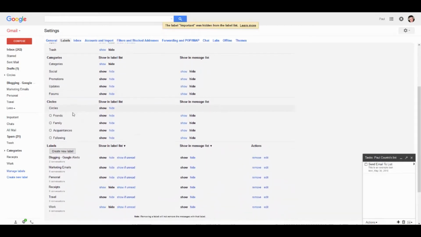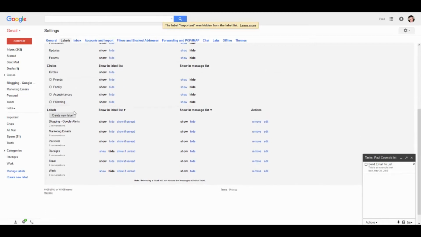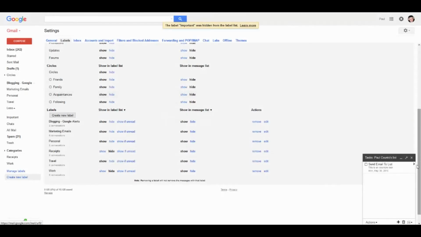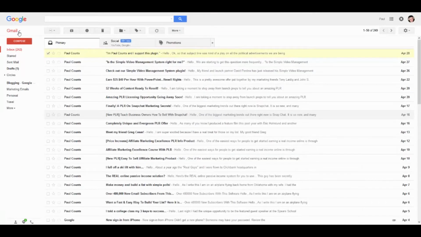You can choose how you're receiving your emails as well. You can also show and hide different labels from there. So that's all under manage labels. You can also create a new label. A new label is also referred to more like a folder within Gmail. So that's another way to organize your content, organize your data so you know what you're working with in there.